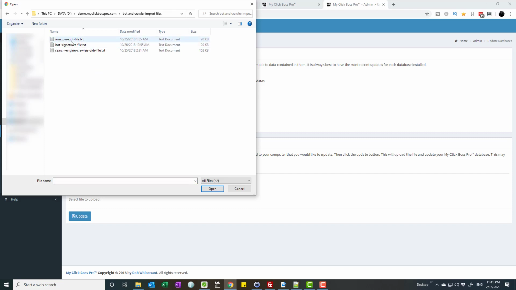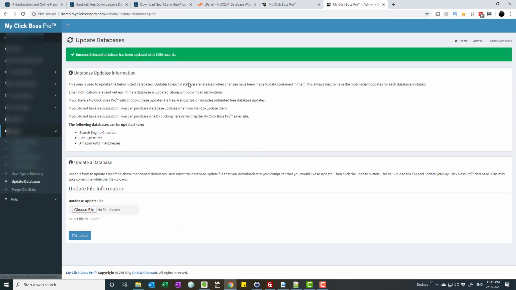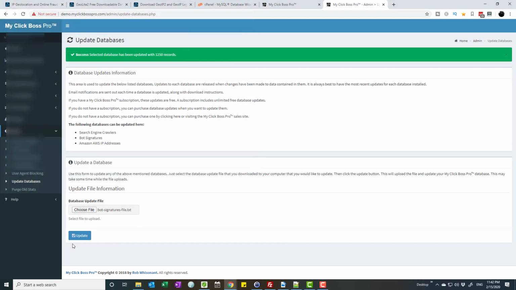Double-click that. We're going to choose the first one, click Open, and click Update. You'll see a green bar up here if everything's successful. Now we're going to go back and choose the next file, the bot signature file, click Open, click Update.